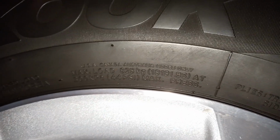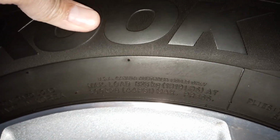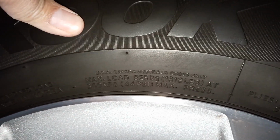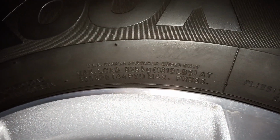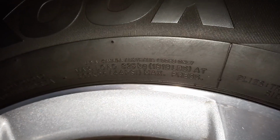Now, if you look at the side of your tire, you're going to see that your tire has a maximum pressure. So this particular tire can actually go up to 44 psi. But that does not mean that you want to fill your tire to 44 psi, because different manufacturers have different tire pressure recommendations. That depends on the make of your vehicle and the weight of your vehicle. So for the Odyssey, even though the tire is rated at 44 psi, you only need to fill this up to 33 psi for the front and 35 psi at the back.